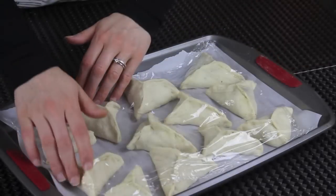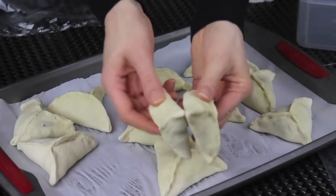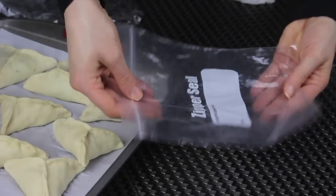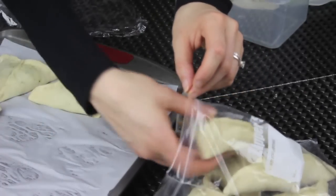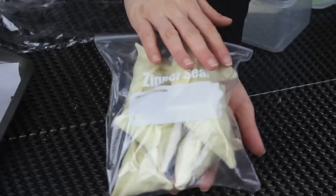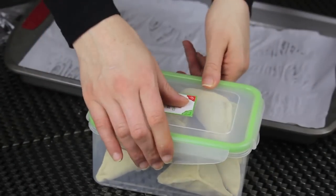Now I'm gonna cover the whole sheet with a cling film so that they don't form a crust in the freezer. And once the whole batch is frozen, you'll notice that each piece is frozen on its own and they won't stick to each other even if you put the whole batch in a Ziploc bag. So now you wanna return them to the freezer and you have them ready for whenever you want some. You can take the amount that you like, thaw it, and bake it right away. You can also put them in a Tupperware and that works perfectly fine.